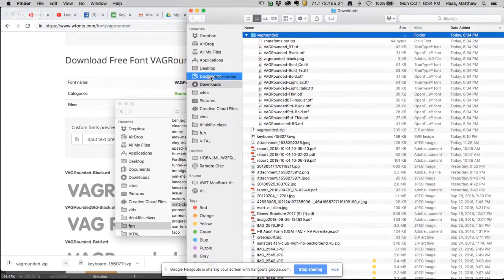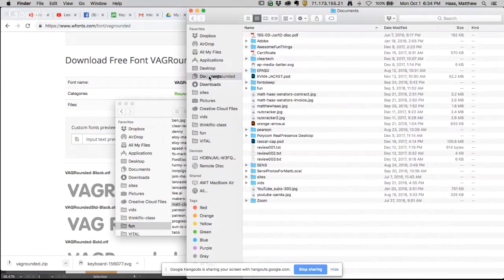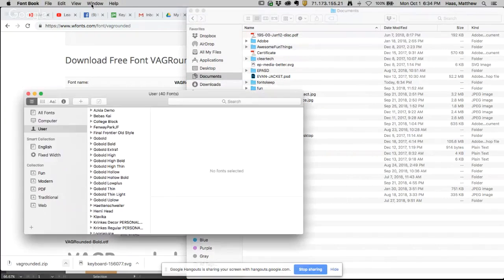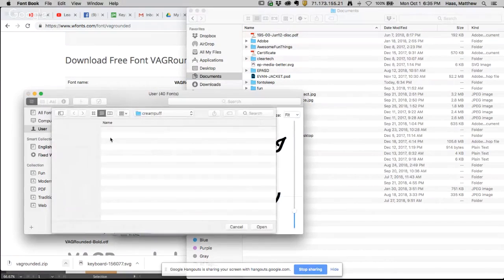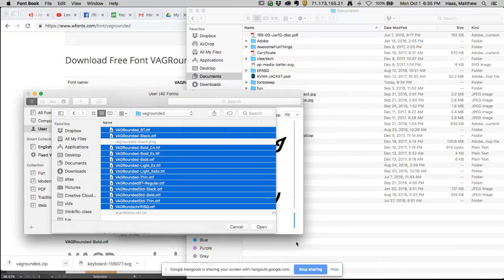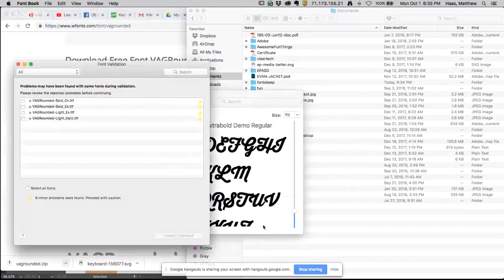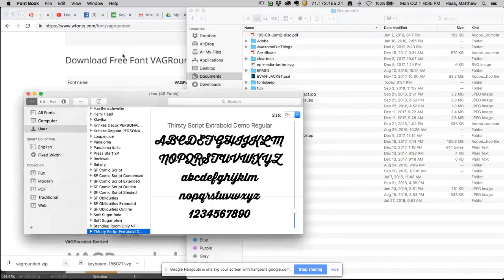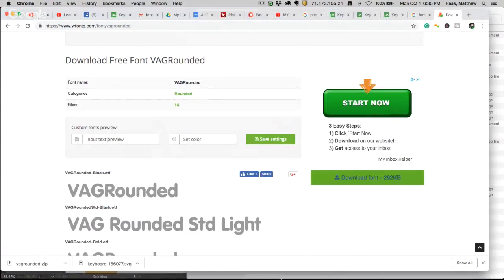Let's put that in my little font location. Open Font Book. Add a new font. Select all. Open. Warning. 8 minor problems found. I don't care. All right, back to Illustrator.